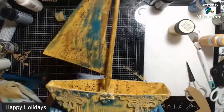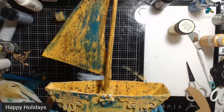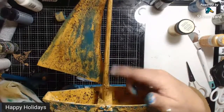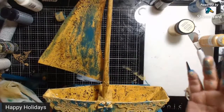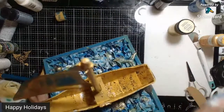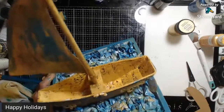And just to think that the boat was basically made from cutting out a bowl shape two times, same thing twice, then a strip of paper. So basically three pieces for that. I used a paintbrush that got messed up because I left it in glue and it turned into a silicone brush. I split the bristles in half, and then I basically glued the bristles into the base of the boat in order to have it stand up.